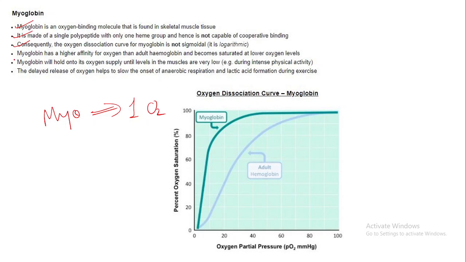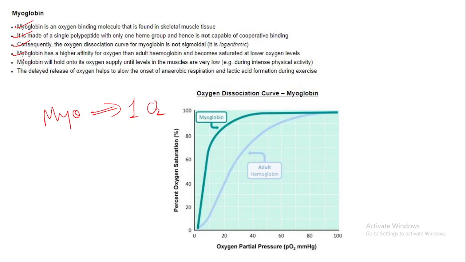Even at a little oxygen level it is saturated, because there is only one place. It is like a bicycle with only one seat. Even if there are 10 people standing, if one person climbs onto that cycle rickshaw, it is full, it is saturated. Unlike a cab, where unless the other 3 people fill the seats, the vehicle will not move. So it has higher affinity to get saturated at lower levels of oxygen.